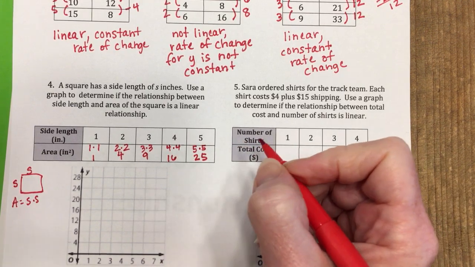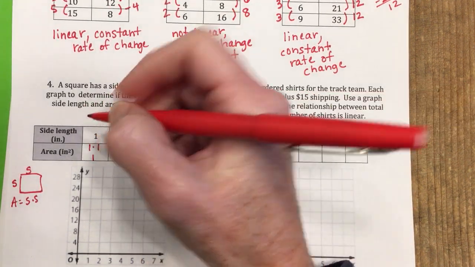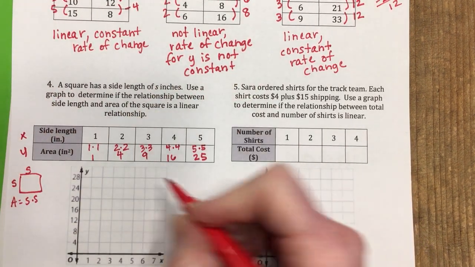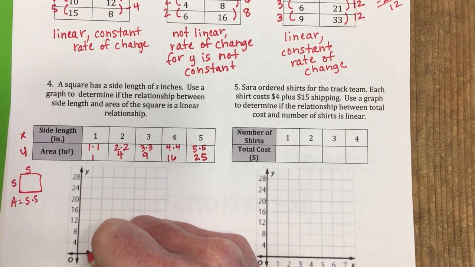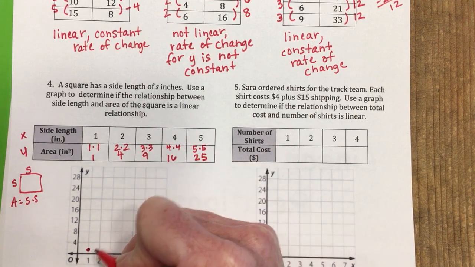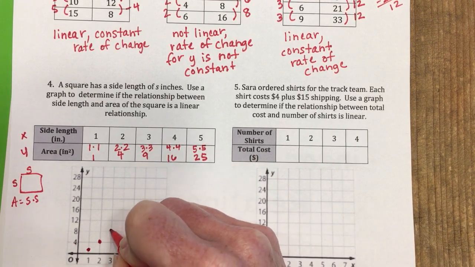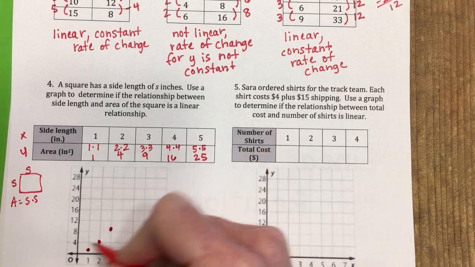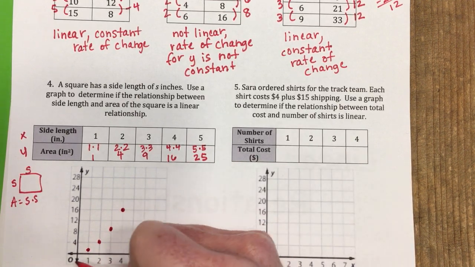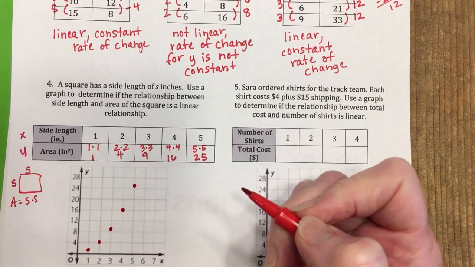All right, so we want to use a graph to determine if it's linear. So now we're going to graph our points. This table is going a different direction, but you still have x first and then y. So I'm going to start with x. I go over to 1 and up to 1. Well, if this is 4, then 1 is pretty close to the bottom. 2, 4, so I'm going to go over to 2 and up to 4. 3, 9, I'm going to go over to 3 and then a little more than 8. 4, 16, I'm going to go over to 4 up to 16. And for 5, I'm going to go over to 5 and up to 25, which is a little more than 24.